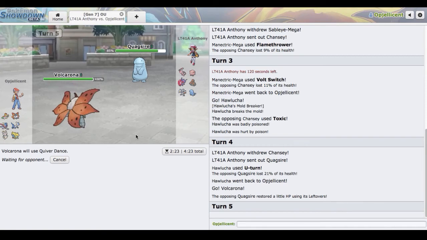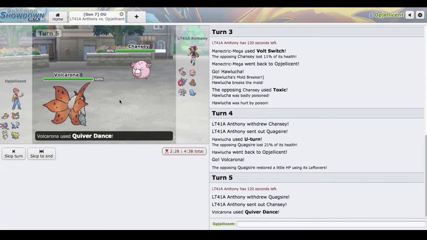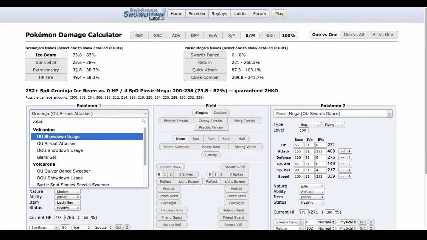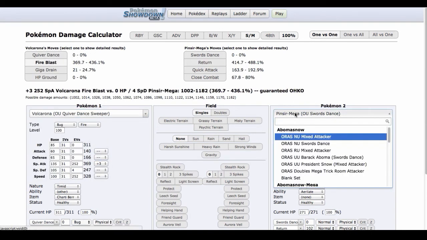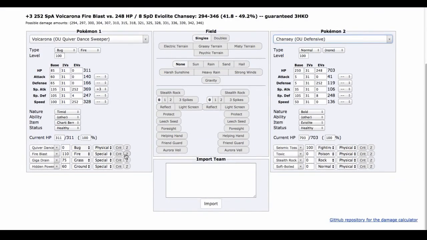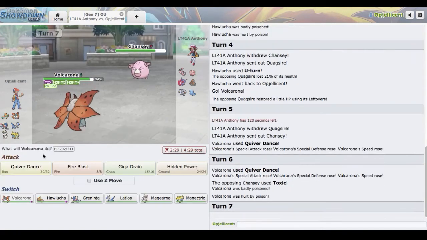He still has Dugtrio to trap my Magearna. I need this mod to break through Quagsire. We don't have Bug Buds for Mew either. Goes hard Chansey. So how much does +3 Inferno Overdrive do? Probably nothing. That's against that Chansey. Z. Okay, so I just have to bank on Toxic misses, basically. Miss your Toxic, please. He doesn't.